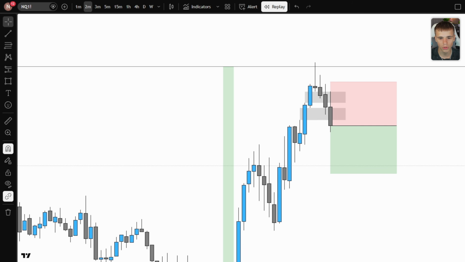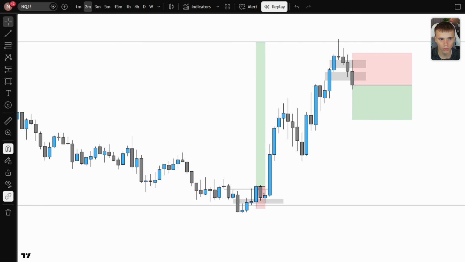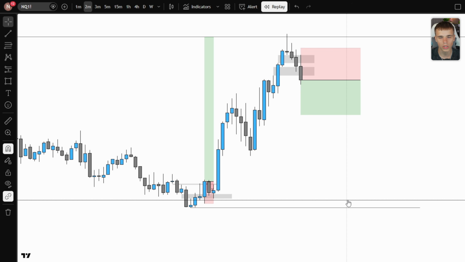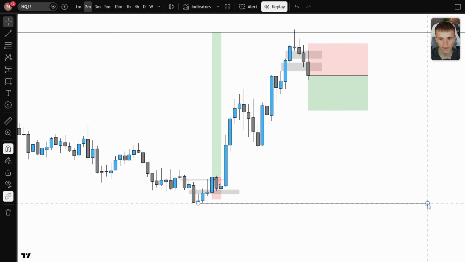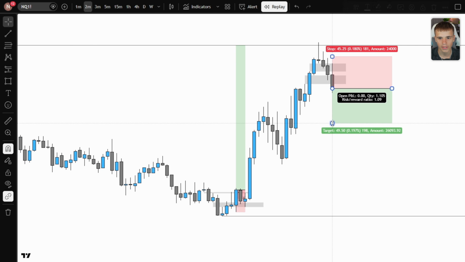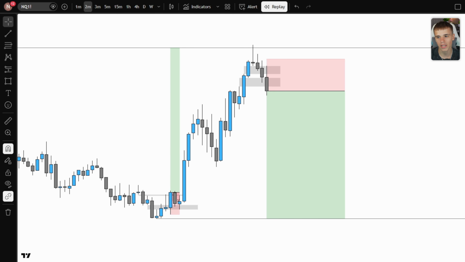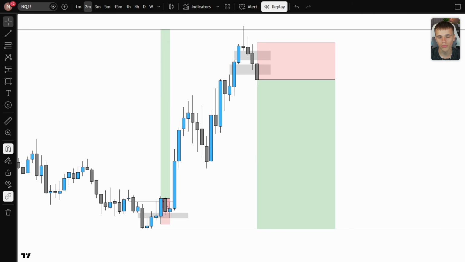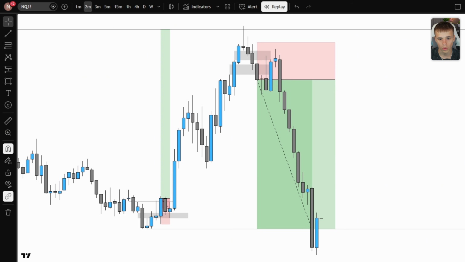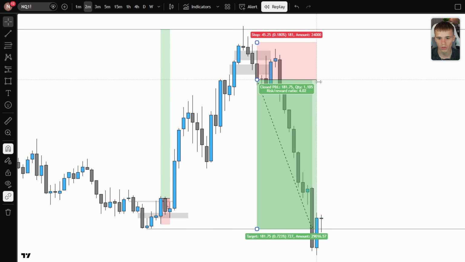And basically we target the new low that we made, which is a new range low towards the downside. So this low is swept right here, so it does not matter for us, but we actually have a new range low right here that we can target. So if you put on a trade to target it, it's a 4x reward. So 4x reward on a $100,000 funded account and risking 1%, that is $4,000. So let's see how this trade is going to play out. So looks like this trade will play out to the full take profit.